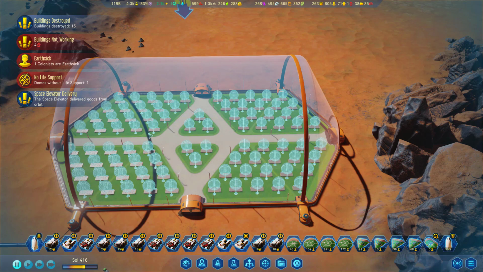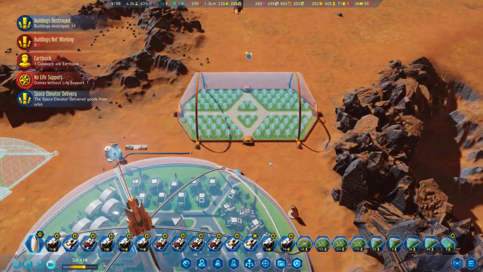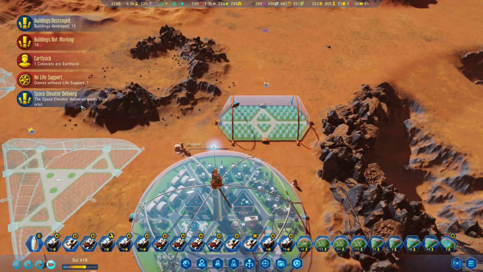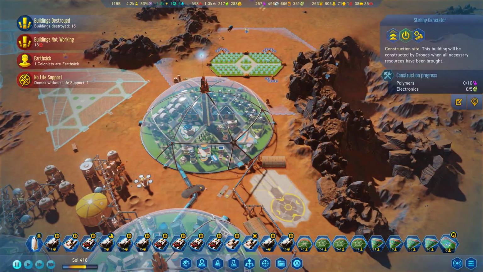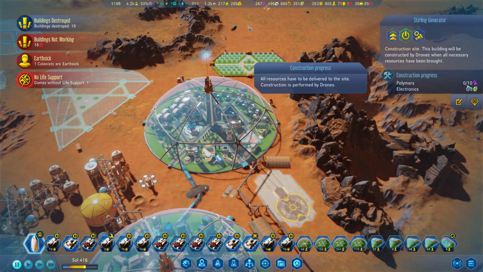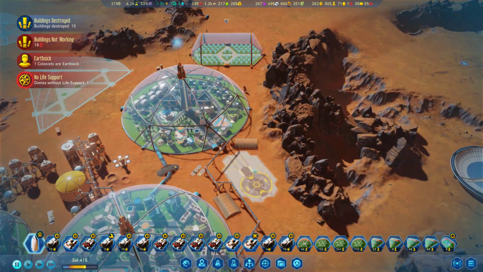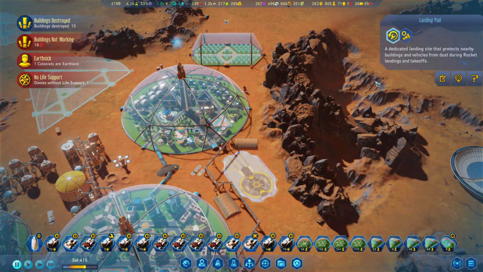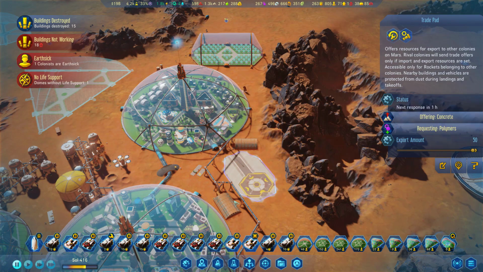3, 4, 5, 6, 7, 860 power, if I did the math right there. I love it. That's beautiful. Lots and lots of goodies up there. What do they cost again? They cost 10 polymers each, plus electronics. Yeah, that's a thing. Turn this to a trade pad and let's trade up for some more polymers.